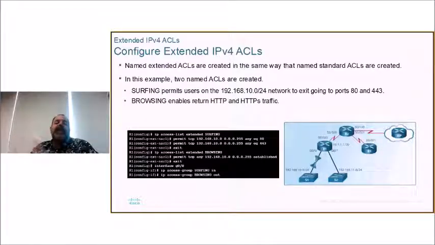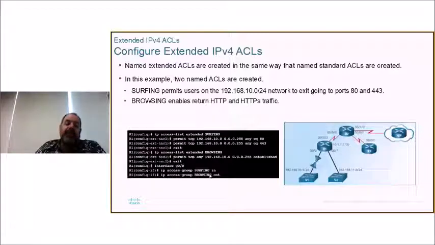When it comes to named extended access lists, it's pretty consistent with a named standard. You just put the extended name in there. We're calling this surfing, and then it's the same lines as what we had before. Of course, because we're within this different config mode, you don't need to specify which list it belongs to. So we've got surfing and browsing. Surfing is the outbound, the browsing is the inbound from the internet.